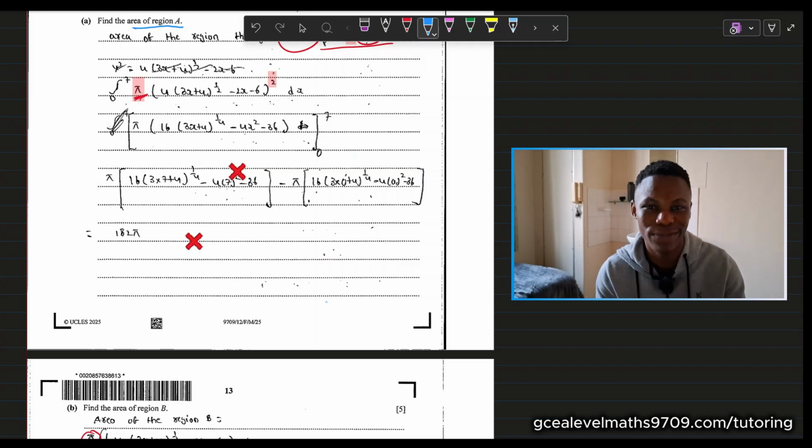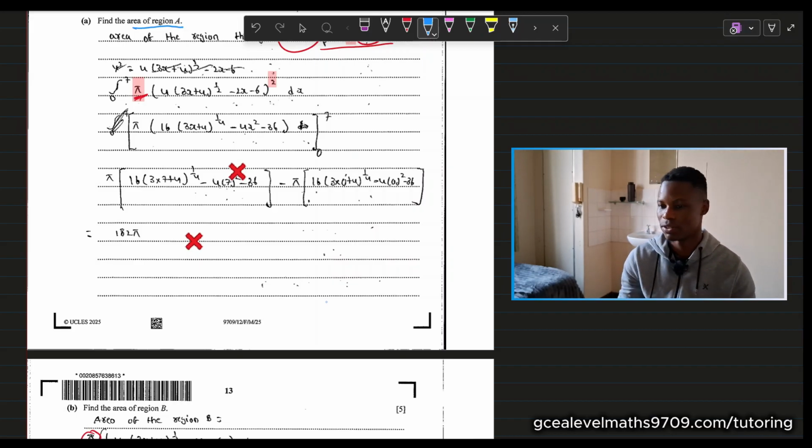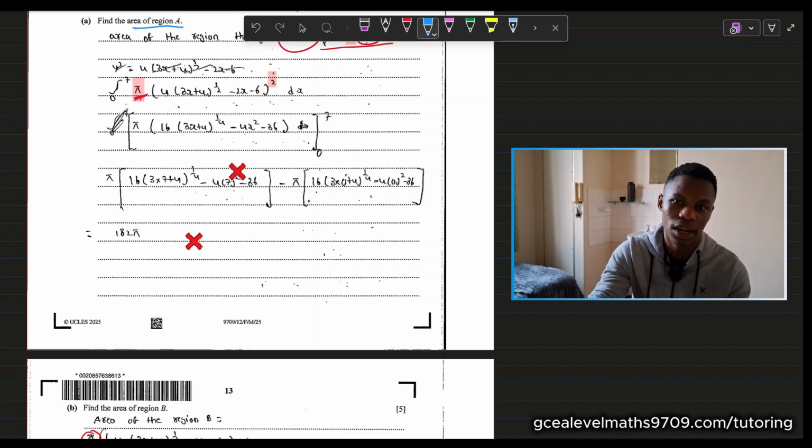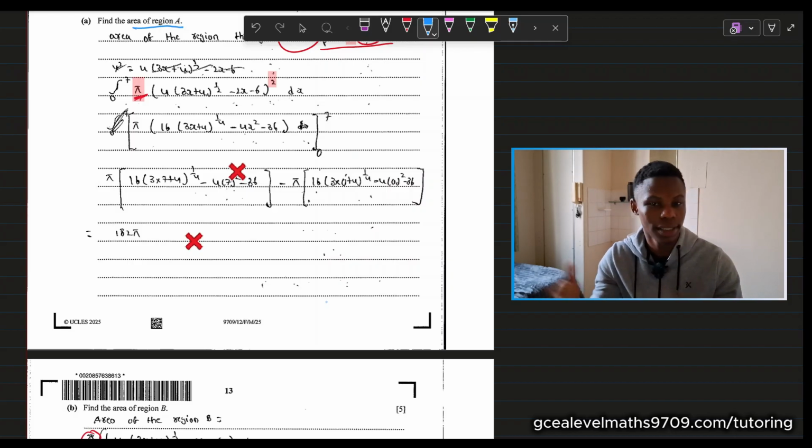I hope you guys actually find this useful, because the idea here is not obviously just to criticize you, it's to help you understand the mistakes that you're making and how you can improve on them. And I think a lot of other students would make similar mistakes, so they'll find this type of content helpful. Whereas if I'm just solving a past paper, right, I have a certain way of solving most questions, so I may not be able to emphasize certain things because I do not approach questions in that way. Whereas if we're seeing how a student approaches it, then we can see, okay, that might be a potential downfall, that might be a mistake that they make, and we can learn from that.